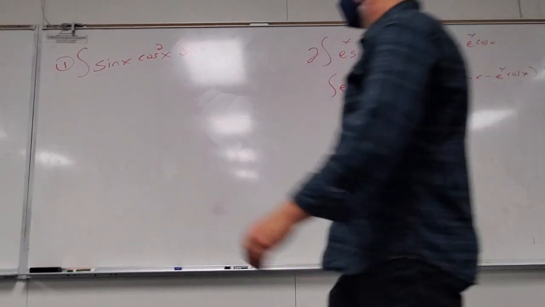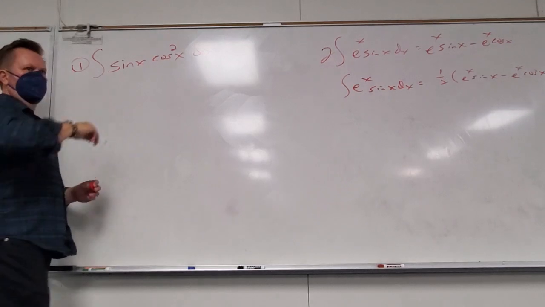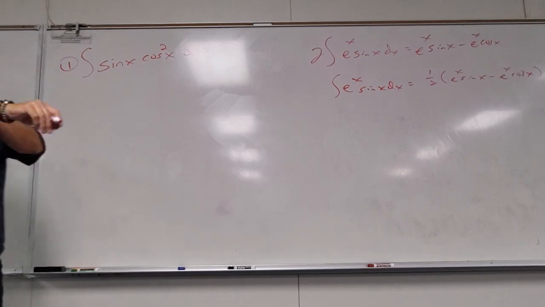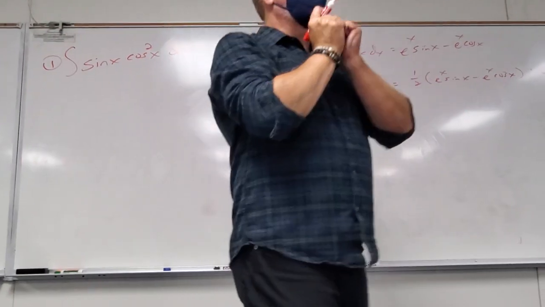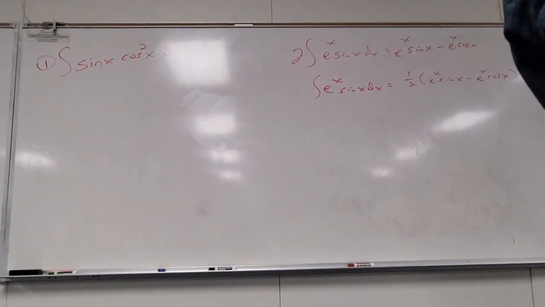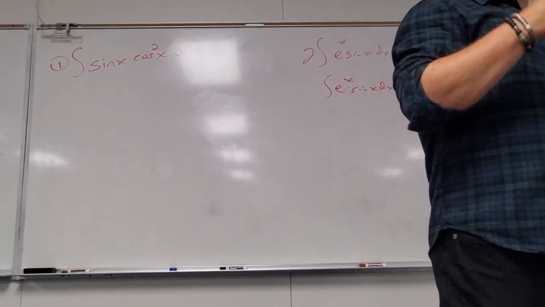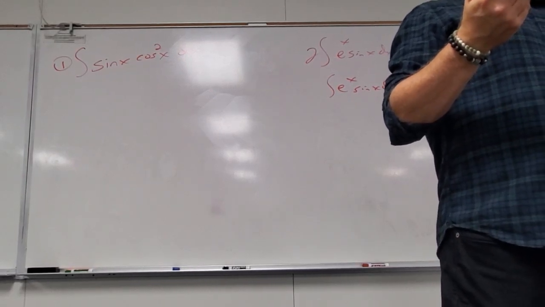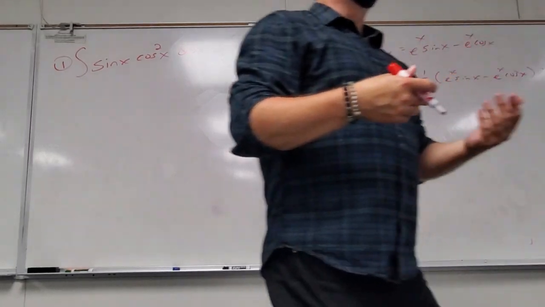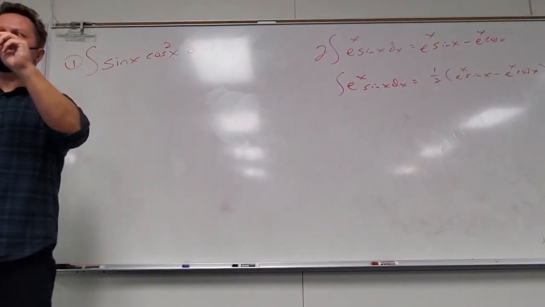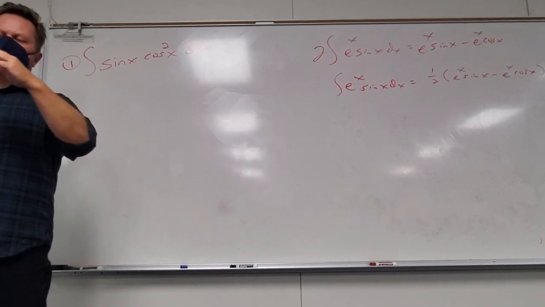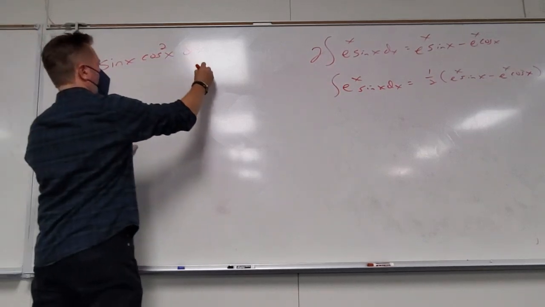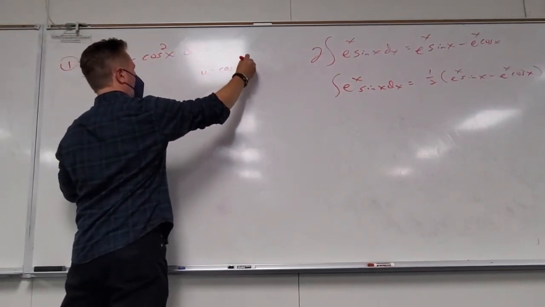All right, who's got how to do this? I don't want to do it backwards, but I put u as cosine squared x, and dv the other way around. See, I'm being so evil right now. This is not a by parts. What do you rule out before you do by parts? It's obviously not a straight up integral. If the derivative is inside, it's a u sub. Is there a function in there whose derivative is in there also? Yeah. And this is what sucks. When you learn by parts, you start to realize how it's different from u sub, and then you forget the flexibility of u sub, right? U is cosine, right? What's du?